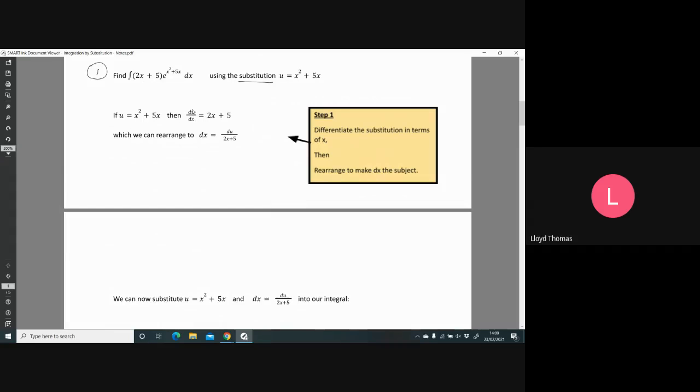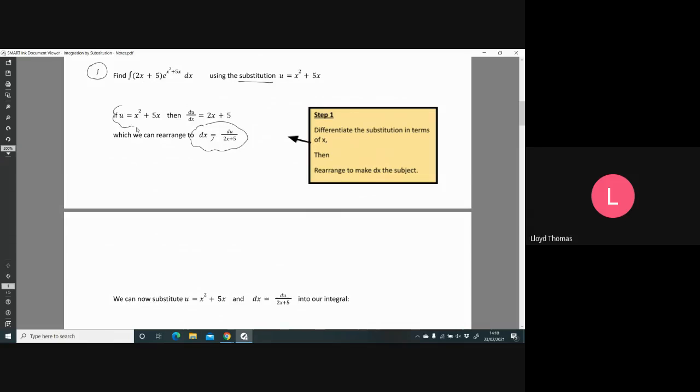And step one is to differentiate it, du by dx. And we end up with 2x plus 5, because that's the easy differentiation of x squared plus 5x. But then it also says our step one is to rearrange it so we get dx on its own. Now, dx is on the bottom of, or you could think of it like on the bottom of the fraction, not that it's necessarily like that. And it will just swap sides with the 2x plus 5. So if I want to get dx on its own, the 2x plus 5 gets swapped underneath, and I have this thing here, which is important.